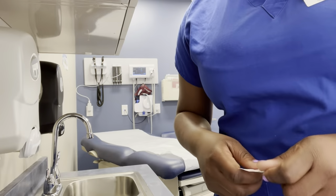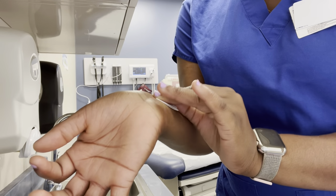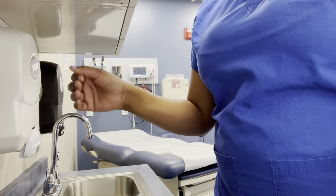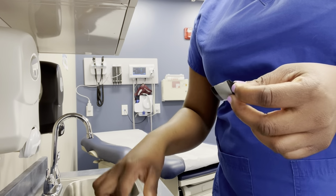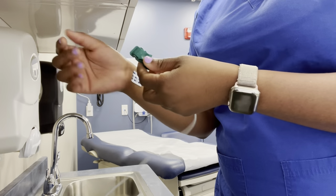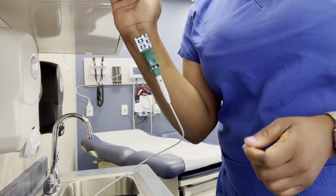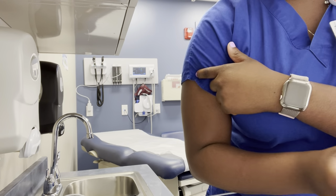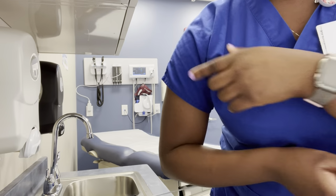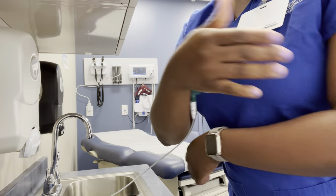And yeah. Okay, so this is how it works. You take the alcohol pad. Let's just imagine that we're gonna put it on my arm. So you clean the area, let it dry, get the sticker, and then this is RA, means right arm, and then you put it like that. So you can put it here, or you can put it here on the shoulder. It doesn't matter, either arm. When I learned EKG in school, we put it here. And when I came to work, they told us to put it here. So either way is fine. But yeah, this is how it is. And then we put it across the chest and the other arm and the feet.